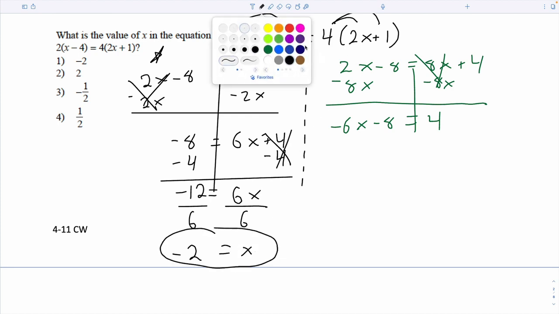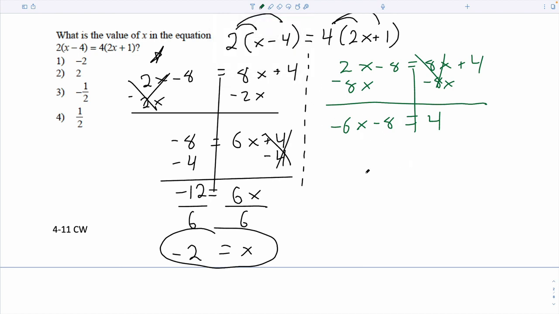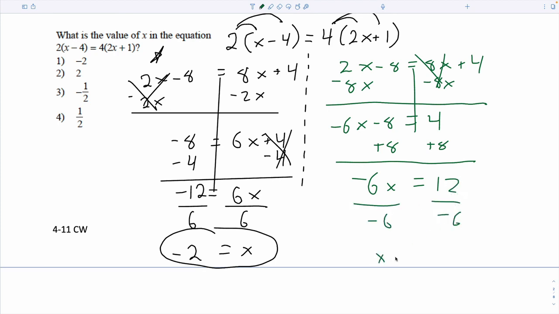Okay, you don't have to write this, but just watch my screen as I finish this problem. If I did it right, we should get the same exact answer. Negative 6x equals 12. Divide by negative 6, and you get x equals negative 2. Either way will work. You have the choice as king or queen of algebra land where you want to start.